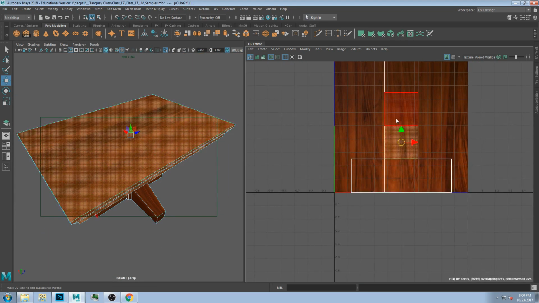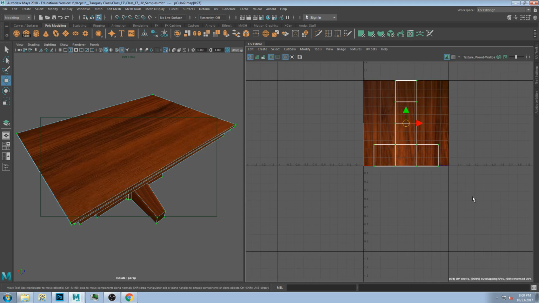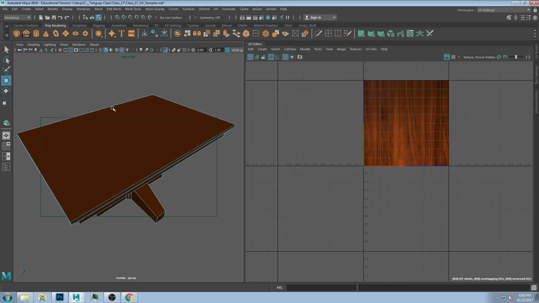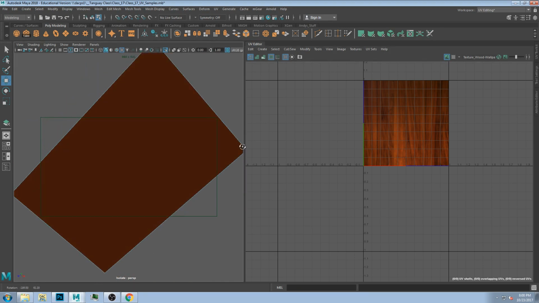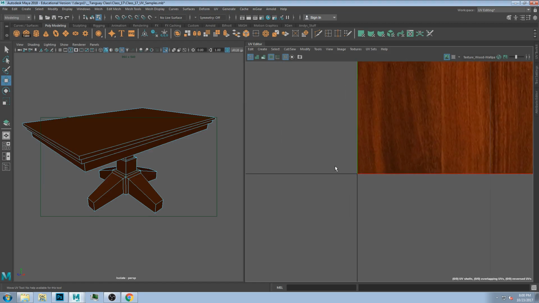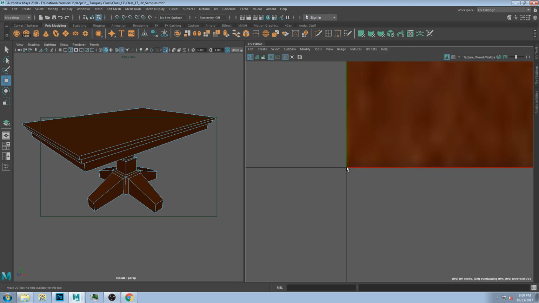First of all, I'm going to delete all these UVs because they suck. Now you see by deleting them, it has no idea how to map this thing. Every single thing is mapped to whatever pixel is right there, 0, 0, which is why it pretty much matches that color.